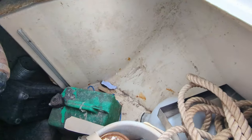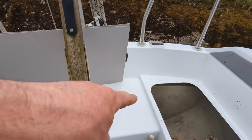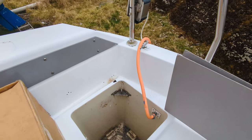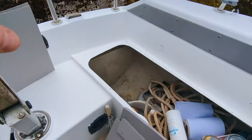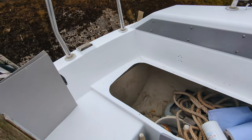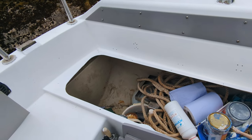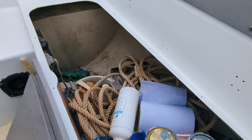It is going to make life a little bit more complicated when it comes to venting it. I mean, the exhaust isn't going to be too much of an issue because this is all hollow. Got the gas locker here, which would probably be a way to get around it. Or to be honest, if I was going to mount it there, I would probably just send the exhaust straight out that way. No reason to move it over to the other side unnecessarily. So just basically put the vent straight out of the hole, which would make for a really short run on the exhaust, which is, of course, feasible.